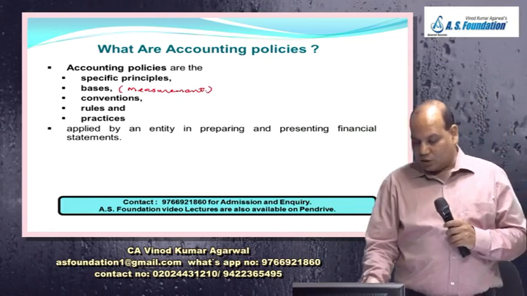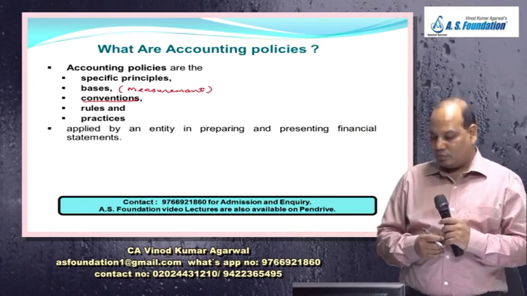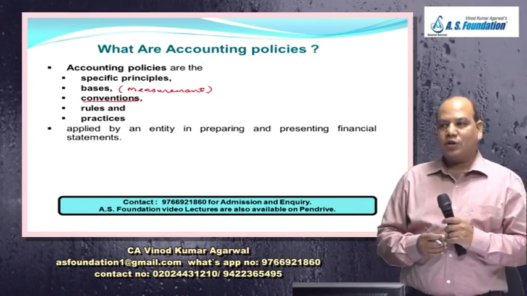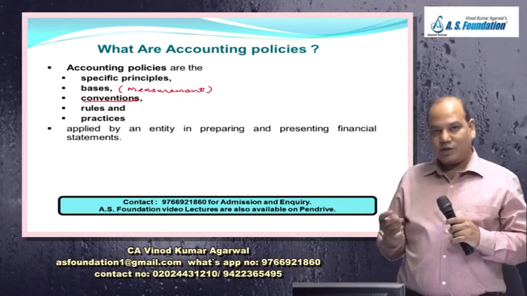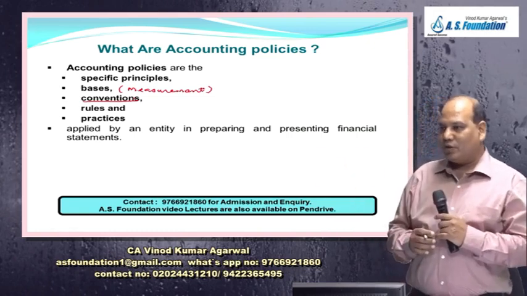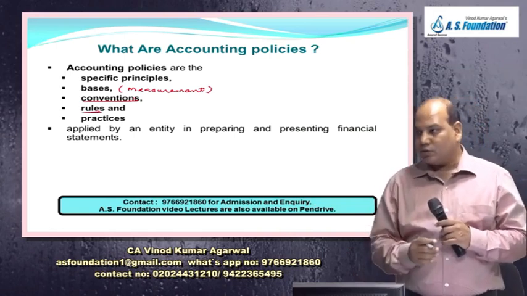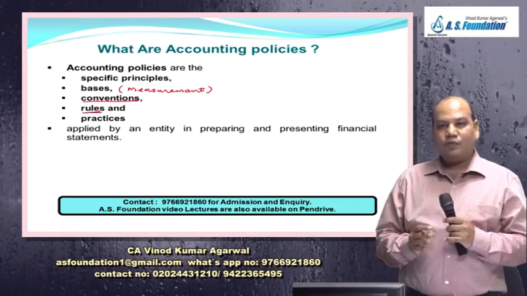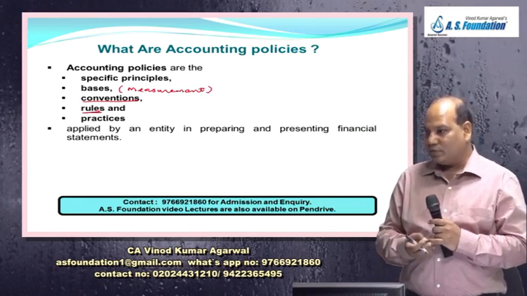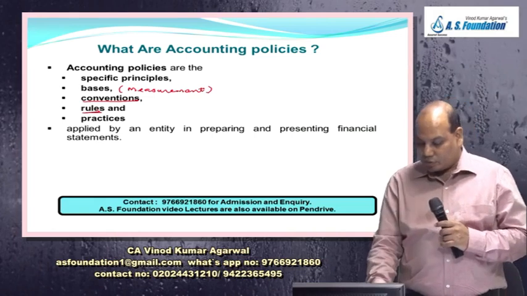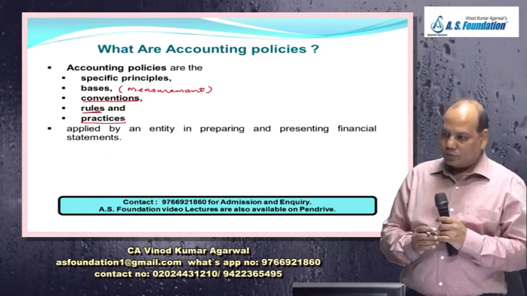Accounting policies can be any convention that we are following. Like usually those items which are consumed within 1 year are written off. So that has become a convention. Selling and distribution expenses are written off. Rules: some accounting policies may be affected by rules. For example, a company may have to depreciate an asset as per the law which governs that company. Possible, right? Or it may be policies or practices which the entity follows.